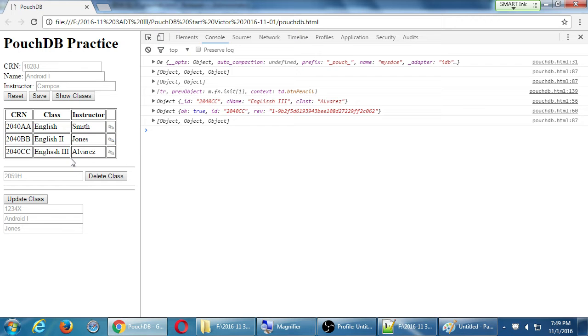I want to auto-populate these fields based on here. So if I misspelled English and I click this pencil, those things will fill in here. Or I can simply fix English, properly spell it, and then update. That's my end result. So you have several little steps to build up to that. And so I want to automatically populate these fields. I can see that I can click the pencil and it sees the data. I then want to extract the relevant data of my third object and put it into these fields.